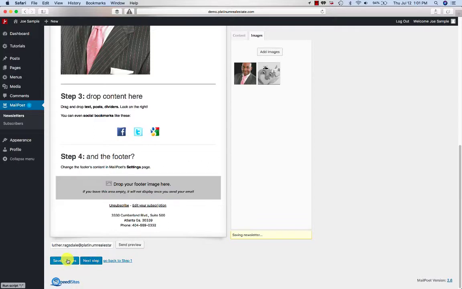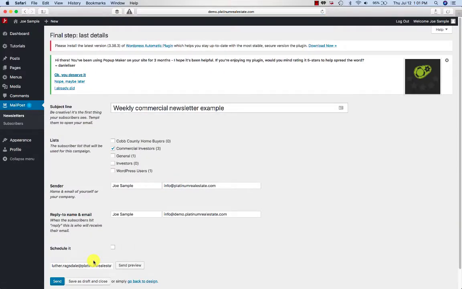I would always save changes first. Then once you save the changes, next is to proceed to the next step. Then the next step basically says, hey, what do you want on your subject line? This is very, very powerful. Once again, I suggest you go into my prospecting material to get some great tips on email marketing.